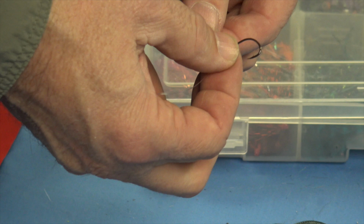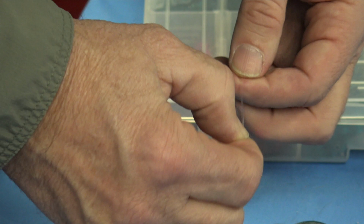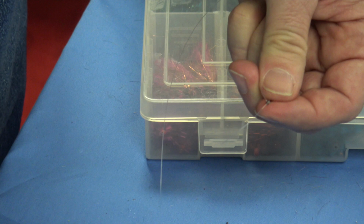Everybody asked me which knot I use. I've got some sort of goofy Duncan knot that I've used for years. I tell everybody, when you're always in front of a camera, you're always on the clock and in a hurry, you find that you come up with about 10 new knots. I was just going to say, use the best fly knot to tie your fly on. It's the one you tie the best.